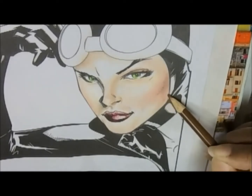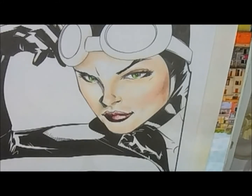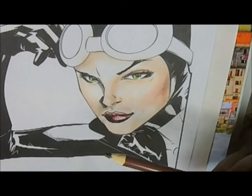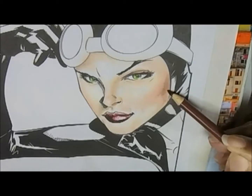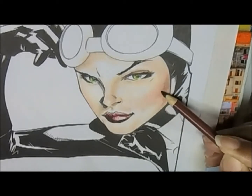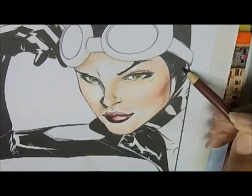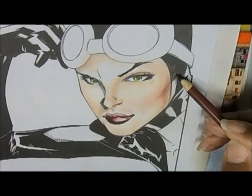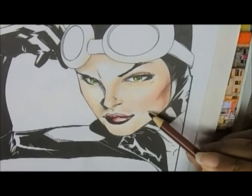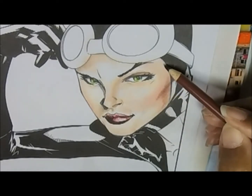As you use your tortillon or blending stub, it's going to rub off some of your work. So what you want to do is, after you've used it, give your eyes a second to adjust, and then go back into the areas that were darker, the things you were trying to emphasize, because I had lost a bit of that sharp shadow underneath her cheekbone, that crest. So I'm adding it back in, and you can tell on her mask that's where her cheekbone is, and that's where the shadow is going to be. So I'm like, oh, how convenient! I should have used this sooner.